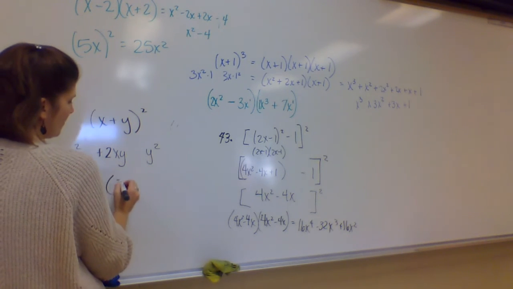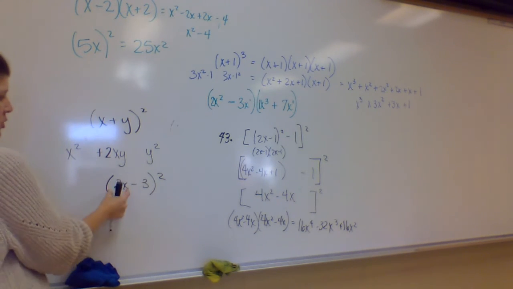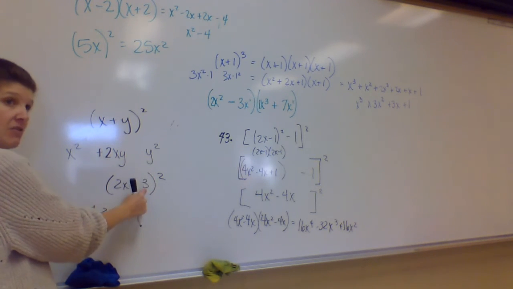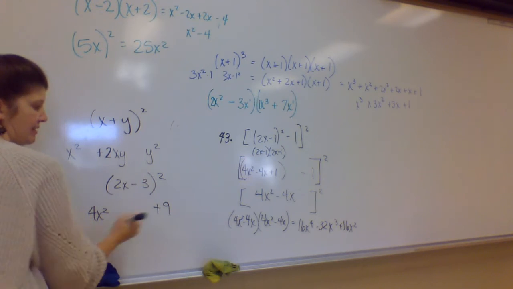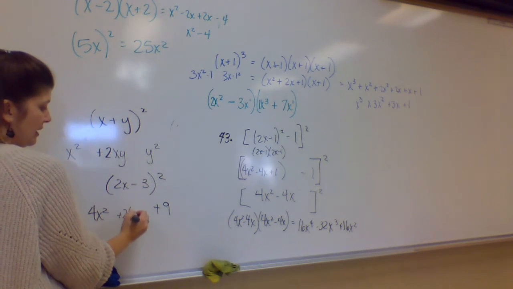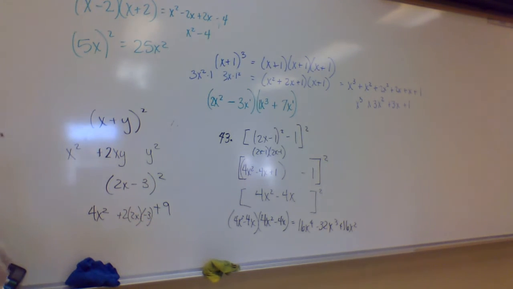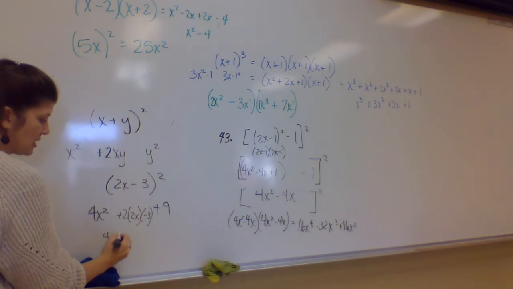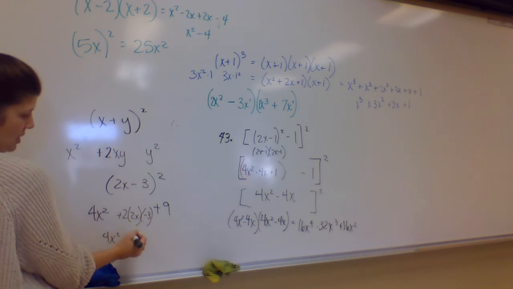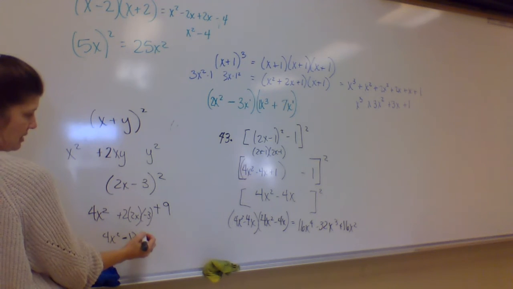But if this was more complicated, say, then I would square this. That's 4x to the 2nd. Square this. Negative 3 squared is positive 9. And in the middle, I go 2, first thing times the last thing. Now that requires a little simplification on its own. You could have done it in your head, but I get negative 6, 12. I think it's minus because it's going to be negative. Negative 12x.